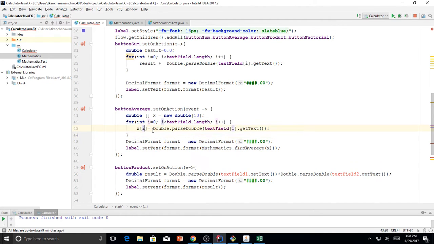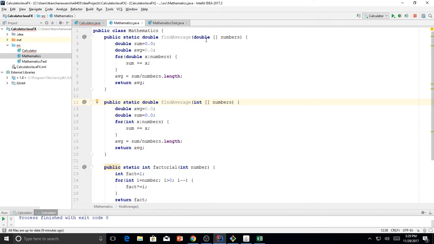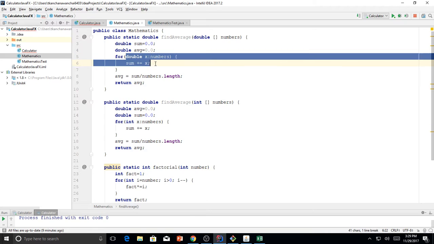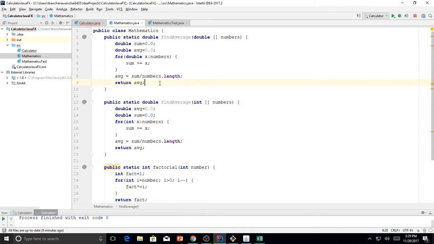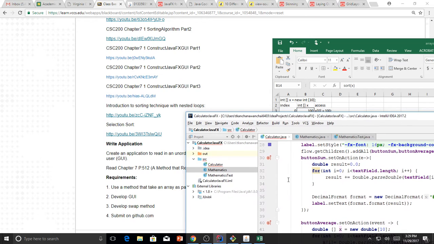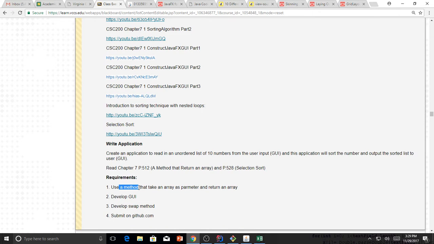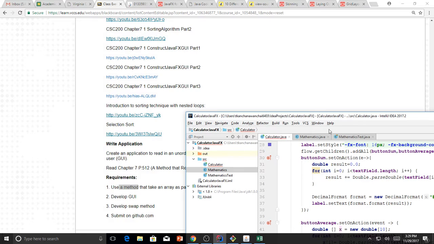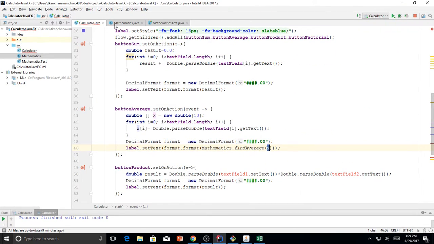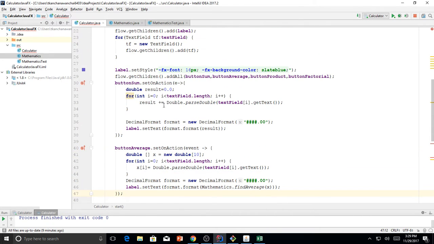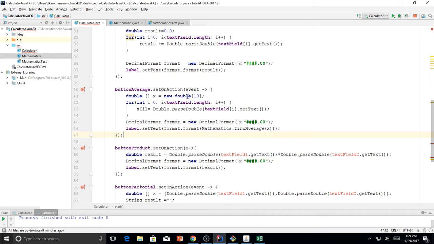10 text fields stored into array and pass array into find average. Now find average will take the array and loop through its sum and divide by the length, return average. See that? That's the logic, right? But I make it as a method. That's why I talked to you about you must create a method to sort. Make sense? Okay, you have to follow these patterns, right? And you just call the method and it will link back to your graphical user interface, returns it. Make sense? The value and set the text.